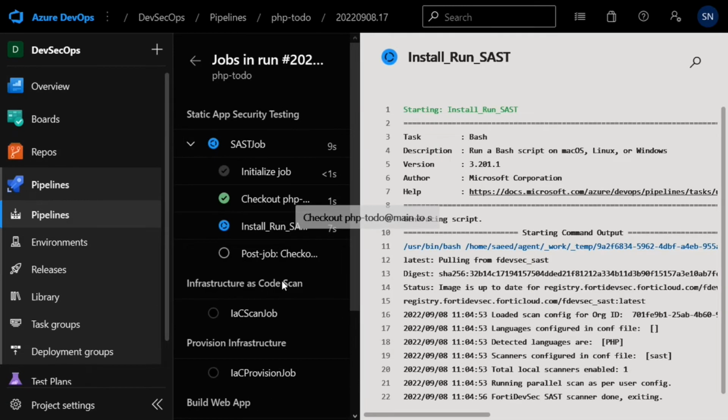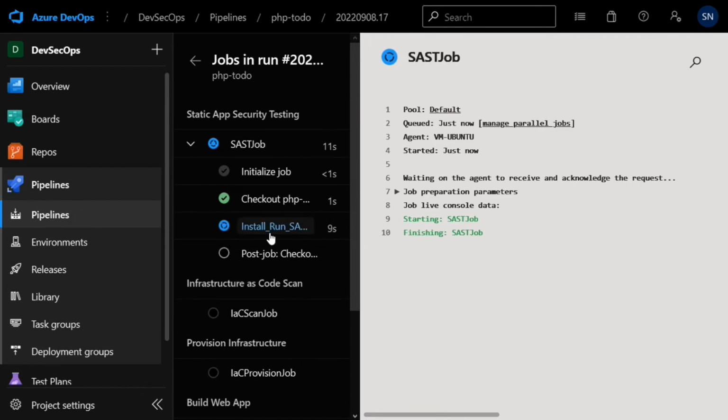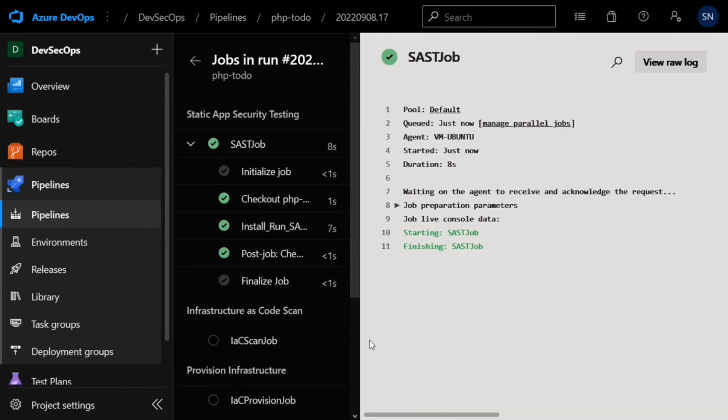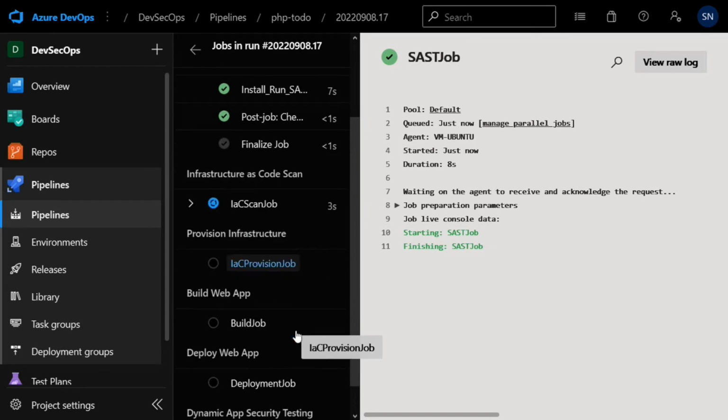So check the code. Now it's installing the FortiDevSec container. It was done quickly. So this stage is done. Now IaC scanning again for the template. It's okay.